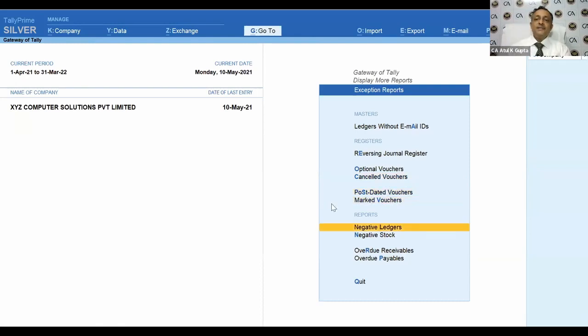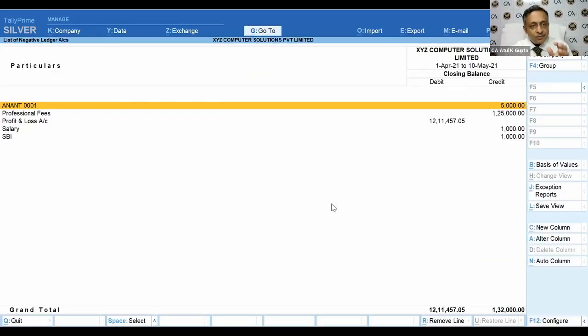Post-dated vouchers. Negative ledgers. Negative ledgers means, for cash, the example I gave: 10,000 rupees is the cash balance, my books are showing 60,000 I have expended, so 50,000 is negative cash. Tally is showing this; the system is absolutely perfect.